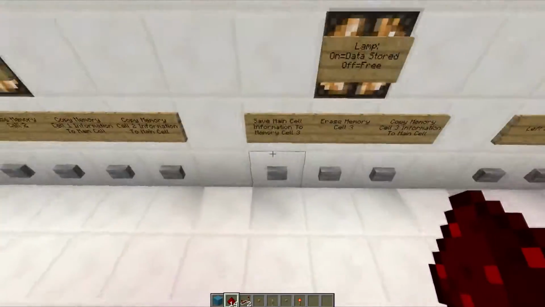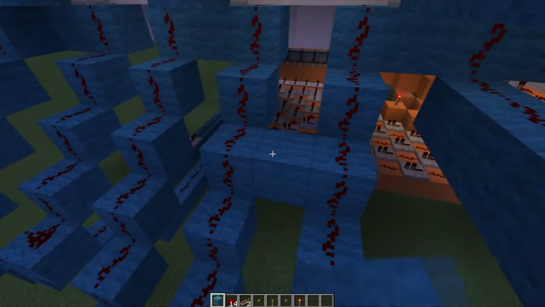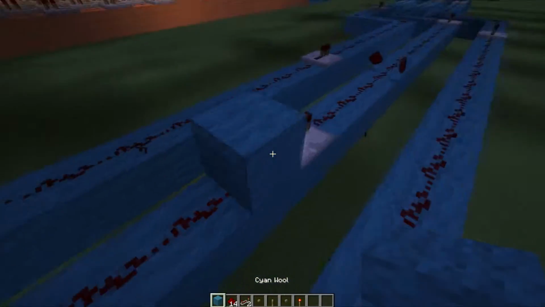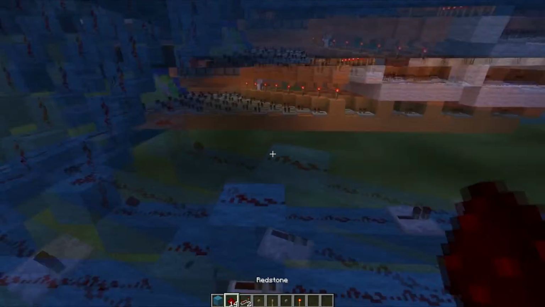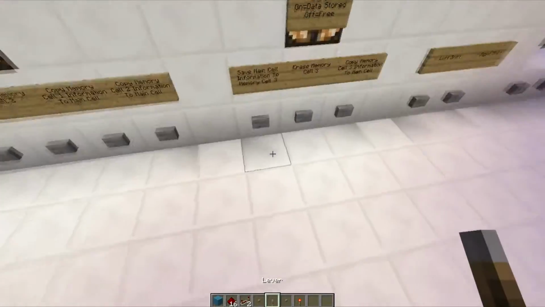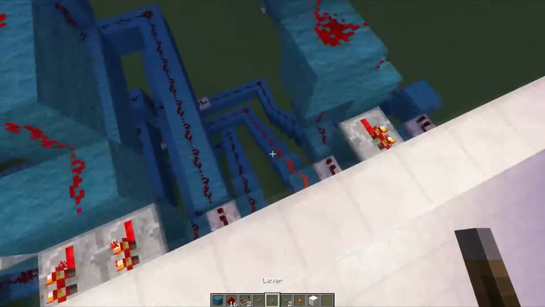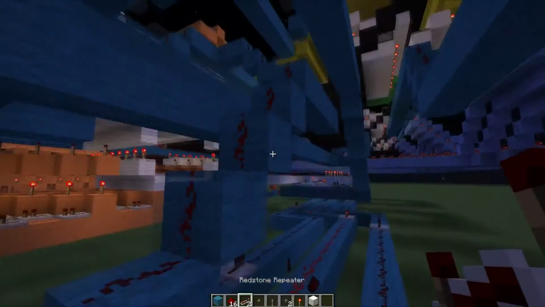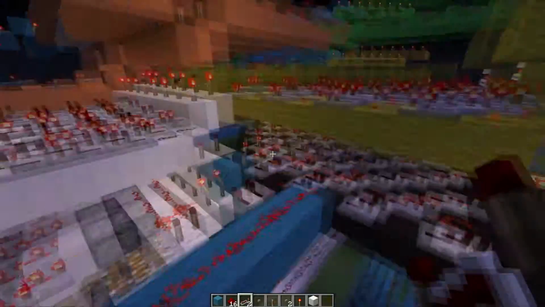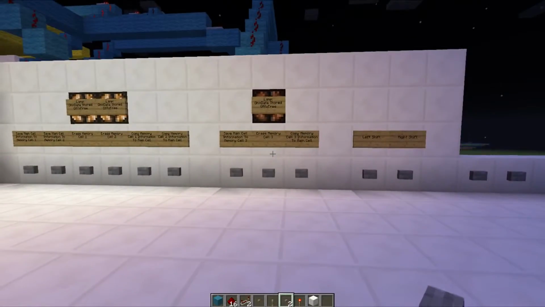We obviously finally need to link it up to this save memory cell here, so we need to take a sample from here. Now I've hooked it up, I'm just going to test it. Just testing it like this. I've taken it down here, taken it up here, and it's not going to reach, so I'm going to put another repeater there. And then can we put a repeater just at the top? Perfect, yes we can. So that's that one done as well.